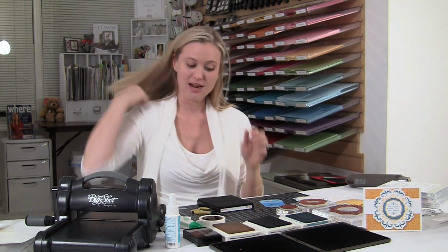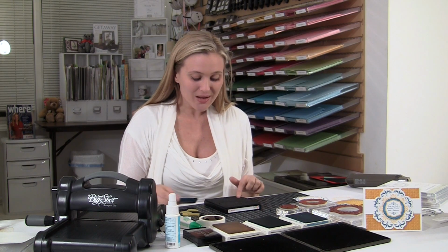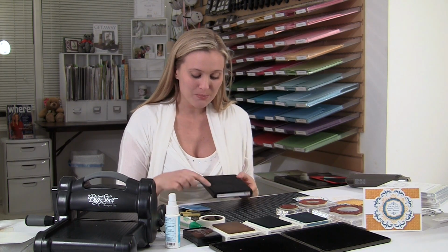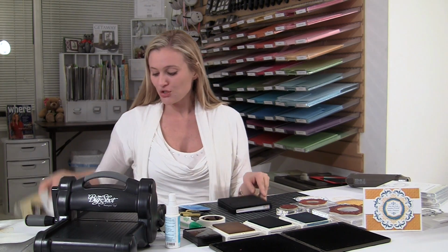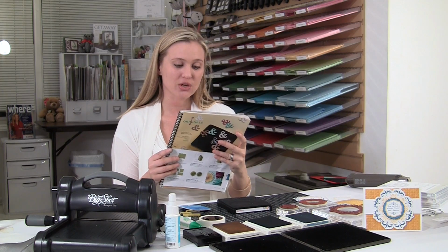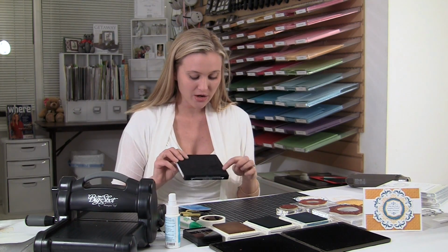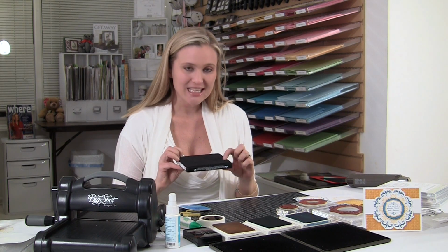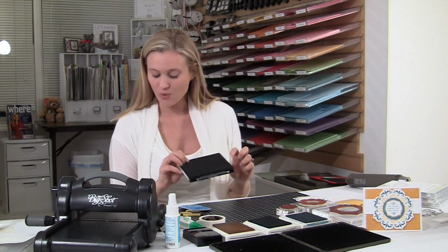All right, so we've got our Circle number 2 die. This bigger one is pretty much the size of our largest punch, which I believe is 2.5. I'm just going to look to be sure. Yes, it's 2.5 in diameter. This one here is in between our largest circle punch and I think the 1 3/4 punch.